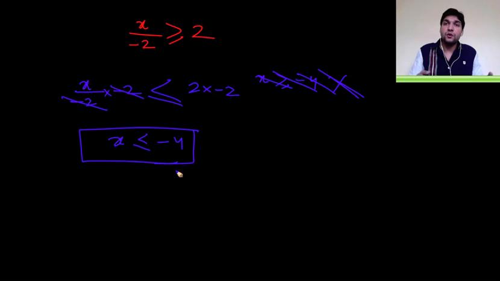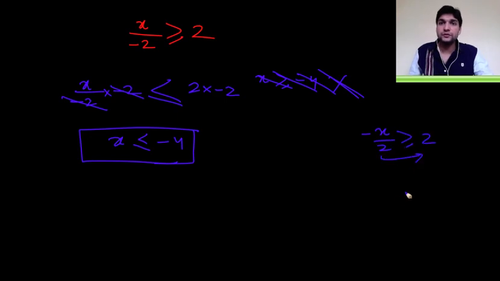Because x upon -2, or we can say -x upon 2, was greater than or equal to 2. So how could plus x be greater than or equal to -4? That's not true. When I say -x upon 2 is greater than or equal to 2, then I can move this 2 here as it is, so it will become -x is greater than or equal to 4. This is my situation, and when you found x is greater than or equal to -4, this is wrong. I'll prove it to you now.